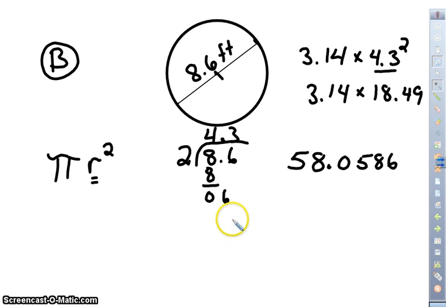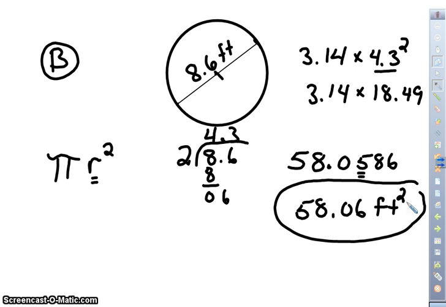Again, we are rounding to the nearest hundredths. So therefore, my hundredths place value is the 5. Since the 8 is larger than 4, anything 5 or larger is going to make this number round up 1, as we've done many times before. So we get 58 and 6 hundredths. And again, unit of measurement, it is square feet. So check your answer. If yours matches up, then I would say you've got that well understood.